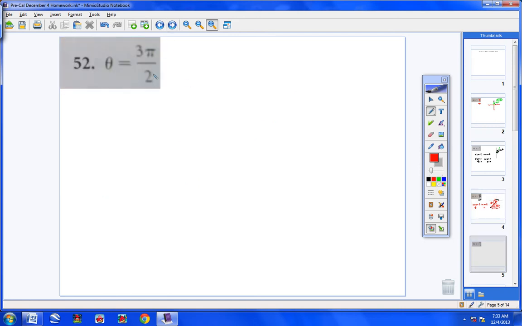Alright, number 52, the last one. This will be really easy because it's 270 degrees. So if I'm going to rotate 270 degrees, it puts me right on the y-axis, okay? So I rotate, this is 270 degrees right here. So my direction angle is 270 degrees. I'm going to rotate all the way around to here. So I know the vector I'm looking for is going to be on this line somewhere here, okay? And I know that I'm going to come out a length of 1. So I'm going to come out about this far here, and I'll call that 1.